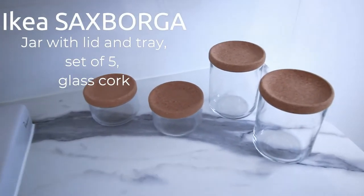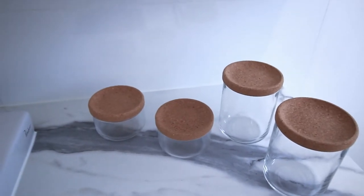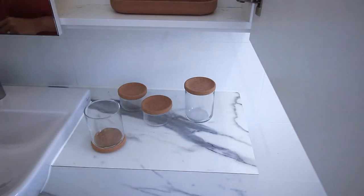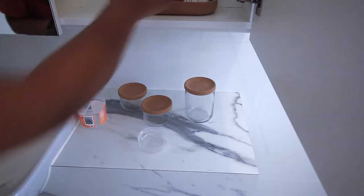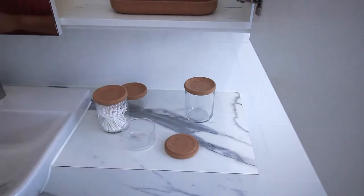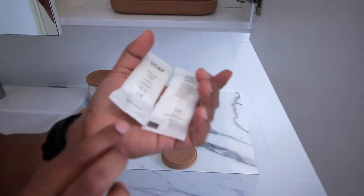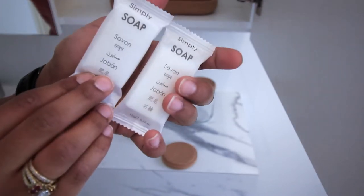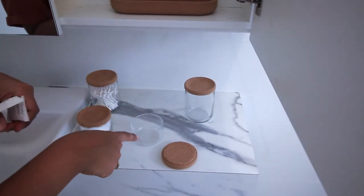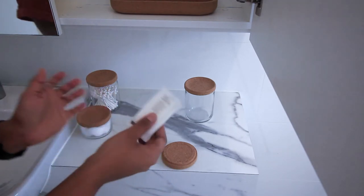But they are from the Saxborga range from IKEA as well. And I will show you what I'm going to be putting in them. Since this doubles up as a guest bathroom, I'm going to be putting some guest soaps and toiletries and stuff in these little containers so that, you know, whenever they need soap or anything, they're ready over here.